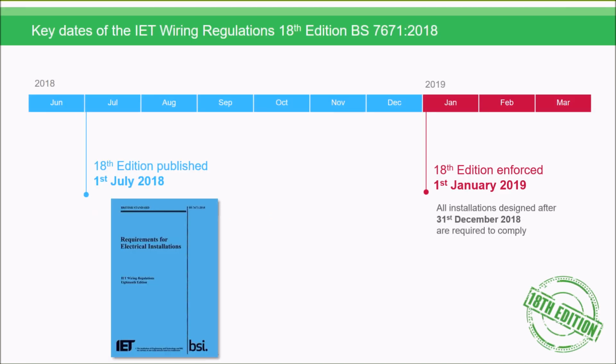So the key dates around the wiring regulations themselves. Many of you will be aware that the 18th edition document was published on the 1st of July 2018. It is now the blue document that's in front of you on that screen.